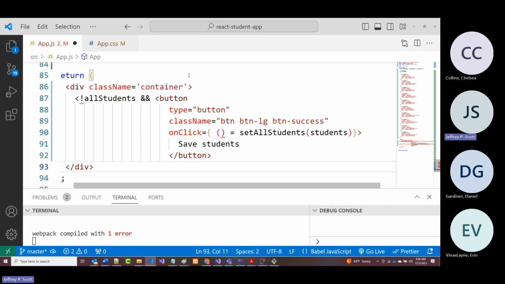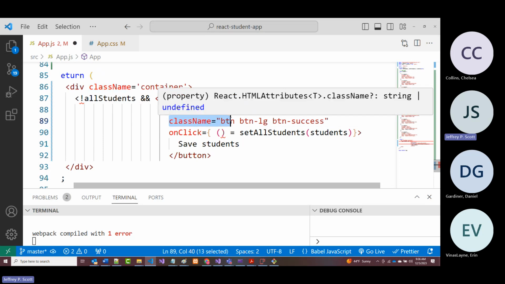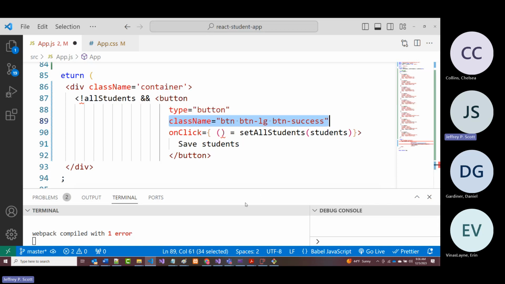In English, what this means is: if we don't have any students, not all students means that we have no students. If we have no students, let us create a button, and that button will have Bootstrap. It should be button class. It should be a large button, and it should be green, which is success.